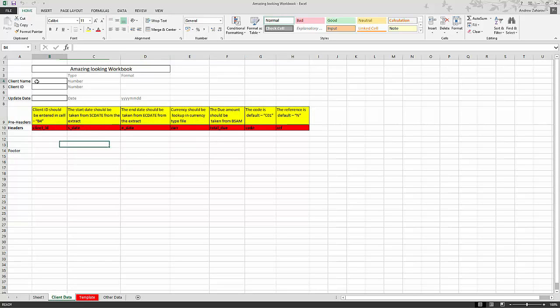They also want to add the client name, as the description suggests, in the B5 cell, and they also want to add a client name here. This tells you that whenever the data is coming in, it's only for one client, since they're only specifying the client name here and here.